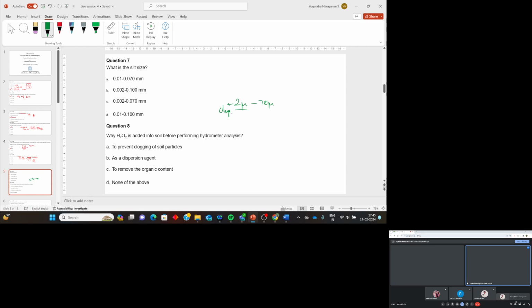Also, this does not confirm that the type of soil is clay. Here the notion is only that it is a clay-sized particle. To confirm the presence of clays in silt-sized particles, we have to check the mineralogy of these samples. If they contain any clay minerals, then it is mostly clay. Otherwise, these are clay-sized particles. This should be kept in mind. Alright?